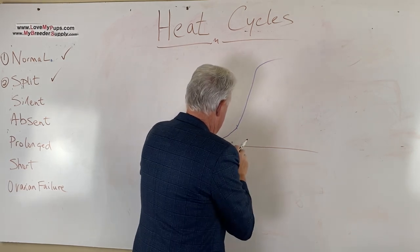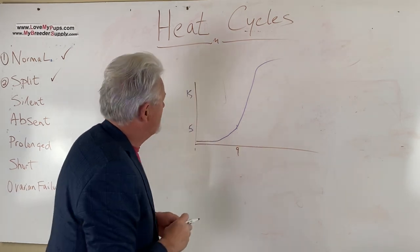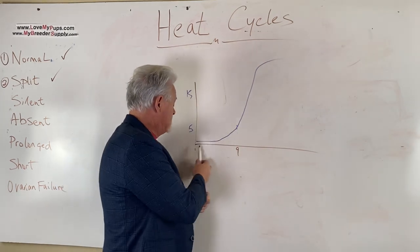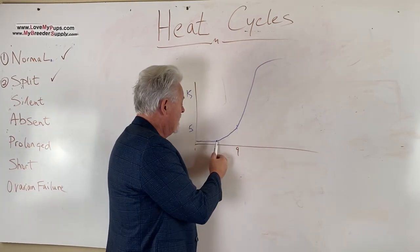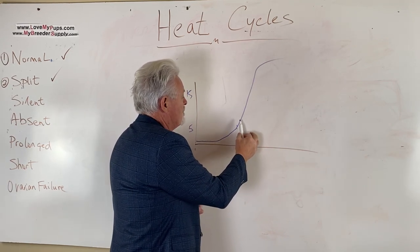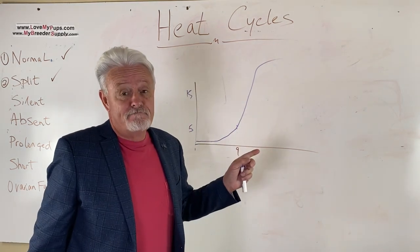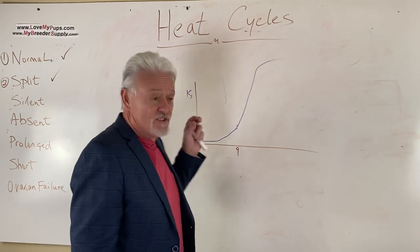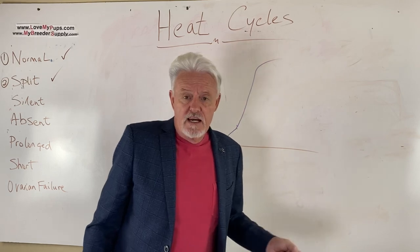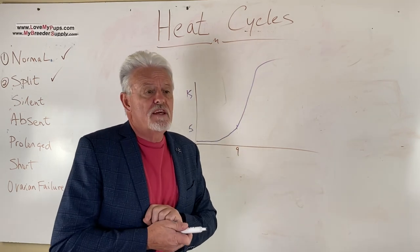So this is about day five, and ovulation is here. The problem is all of this is going on inside the dog. What you'd normally expect to see would be signs of blood, swelling at the back end, blood that starts to become lighter in color, the dog becoming more receptive towards males — but the dog doesn't swell and doesn't drop any blood, so you're likely going to miss this.